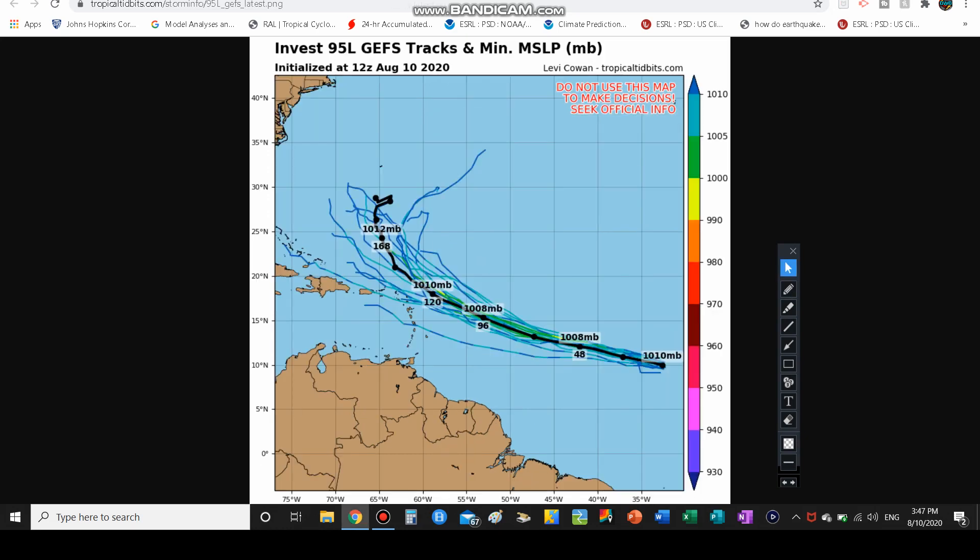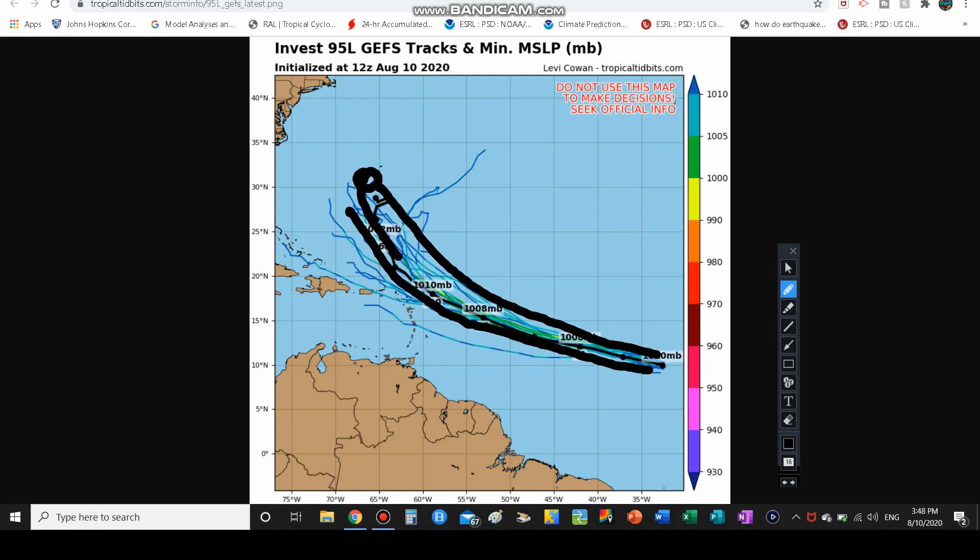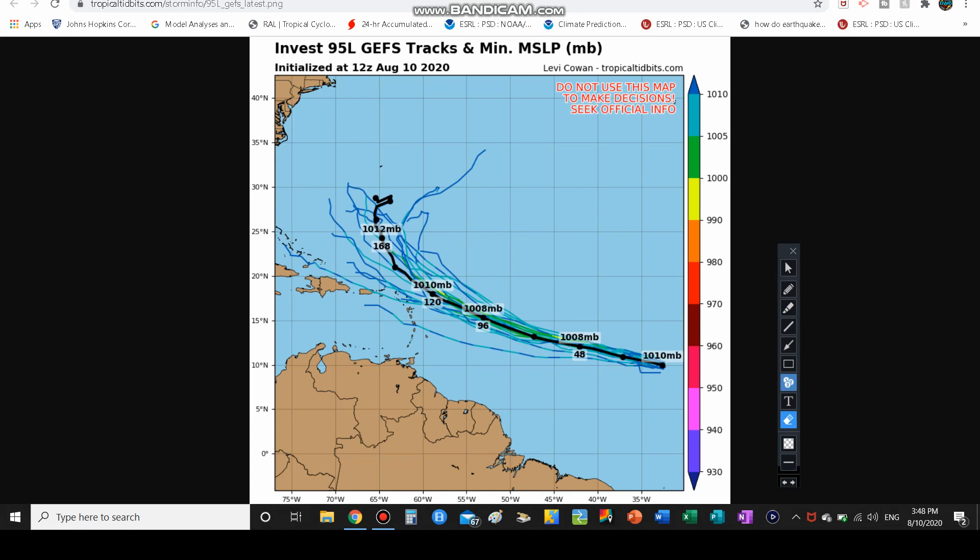Whether it goes a little more north — which would give it a better chance of turning out to sea — or stays south heading toward the Caribbean, this is the number one thing to watch for this time of year with tropical waves and storms off the coast of Africa. Looking at the GEFS model tracks, they show a little bit of strengthening over the next few days, though barely significant enough for a tropical storm. Most GEFS model tracks keep this system farther north, meaning it will likely turn out to sea near Bermuda, or a cold front may take it out to sea if it tracks toward the U.S. mid-Atlantic or northeast.